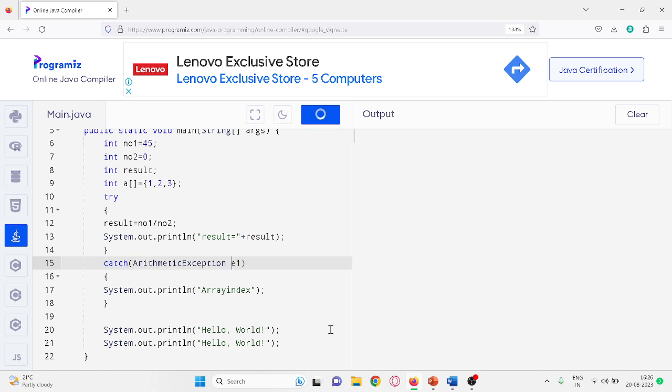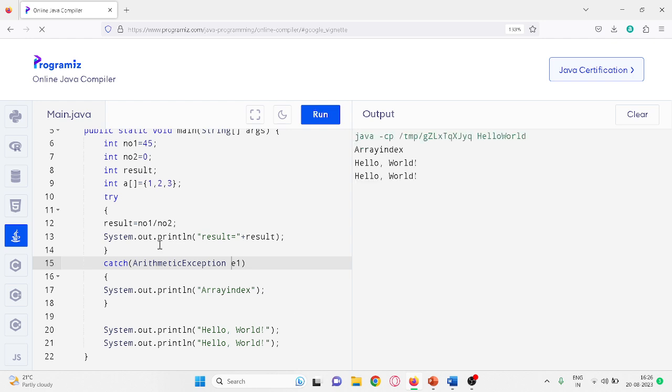Run. It will not show you any error. Why? Because this is arithmetic exception. If you give array index out of bound exception, it will not handle it. If I give the general class Exception, arithmetic exception comes under Exception because Exception is a base class. If I run now, it will handle it. Whether it is array index out of bounds exception or null pointer exception, it will handle all kinds of exceptions.